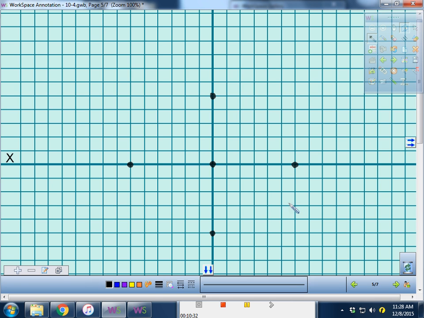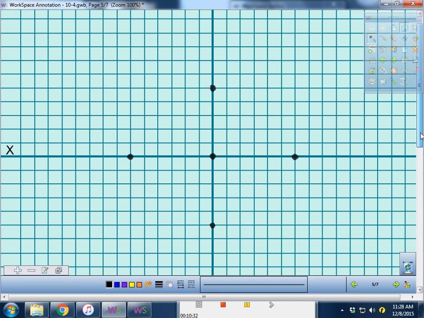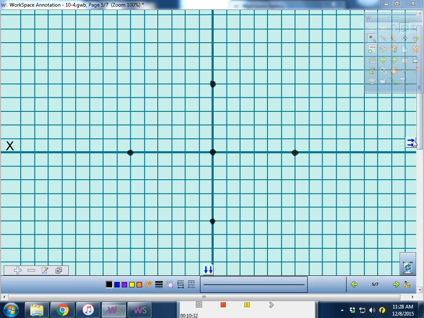Now, instead of drawing a circle in, what this is going to do is help us create our hyperbola. So what you're going to do is make a box out of all of these dots on the outside. So I'm just kind of connecting the dots to make a box, all the way around.